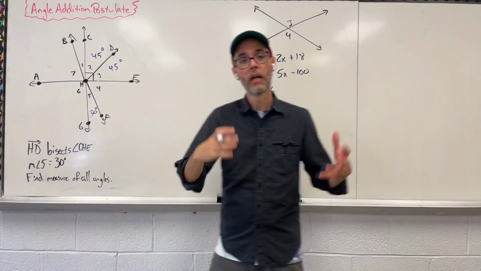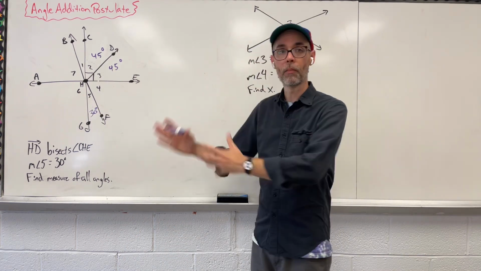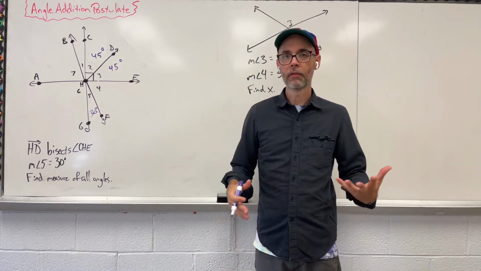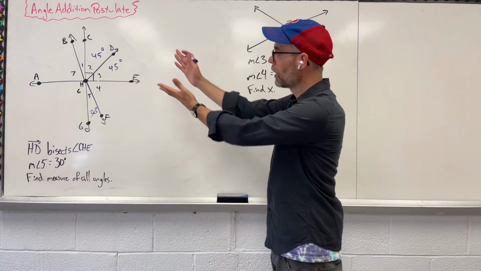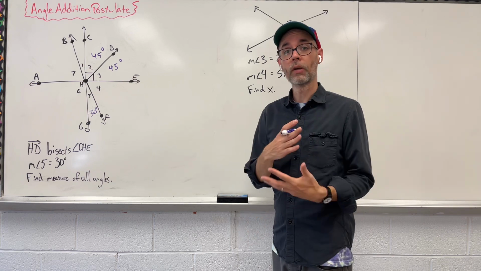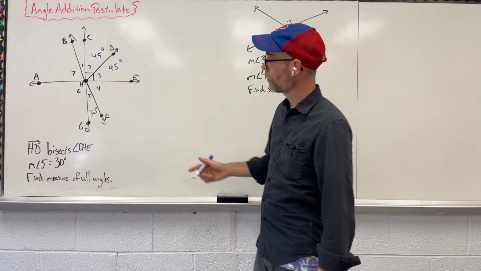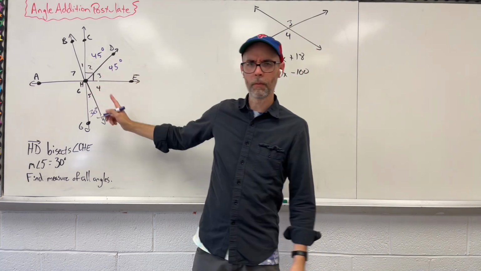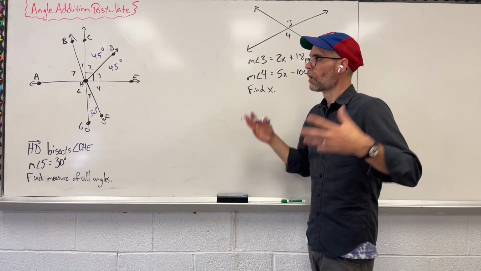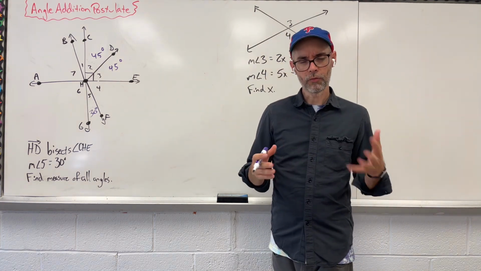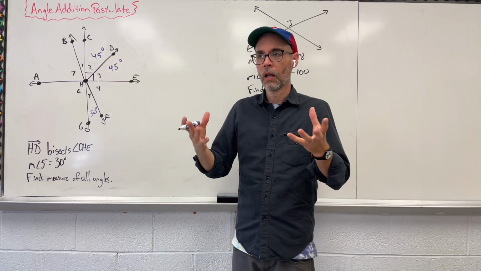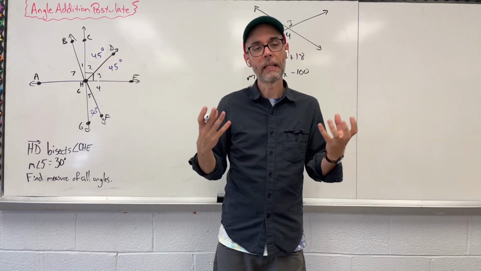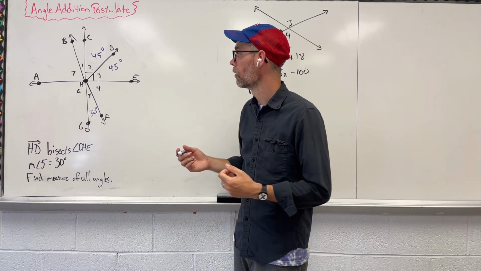So we label. If you ever see a picture, you label the picture. Then you find everything you can find, then go and look for whatever the fine details. But we labeled. Now let's find, and we can go in any order that we want. I'm going to go with 2, 3, 4, and 5. I'm going to find 4 first. Now, those 4 angles, they all form a line. They're all supplementary angles, meaning that they create 180 degrees.